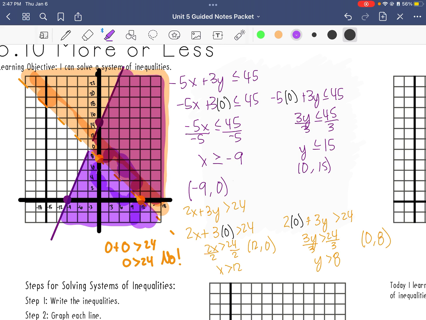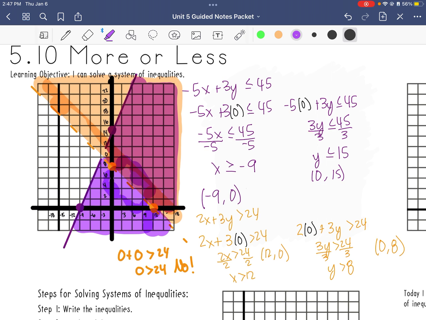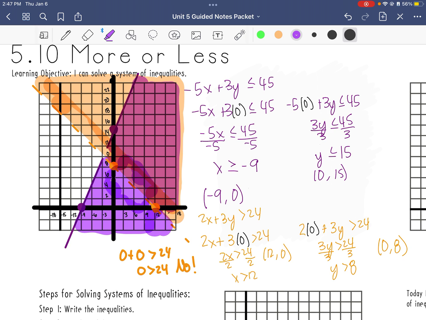That's great. Now we have to be able to look at this graph and see what it actually even means. Where are our answers? What are our solutions that work versus don't work? So 0, 0 worked when we were talking about this purple one. We're like, yeah, that totally works, shade it in. But then we got down here and 0, 0 did not work, so we didn't shade it in there. So does 0, 0 work for the system of the inequalities? The answer is no, it doesn't. It only fulfills one requirement, so it would not be a solution.